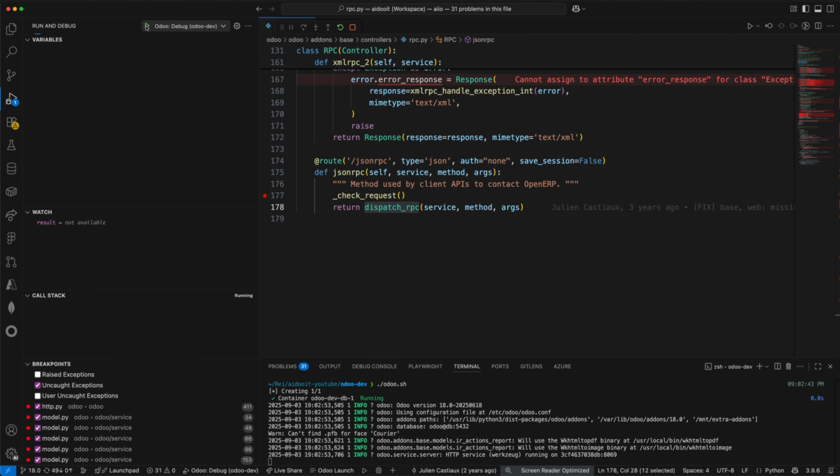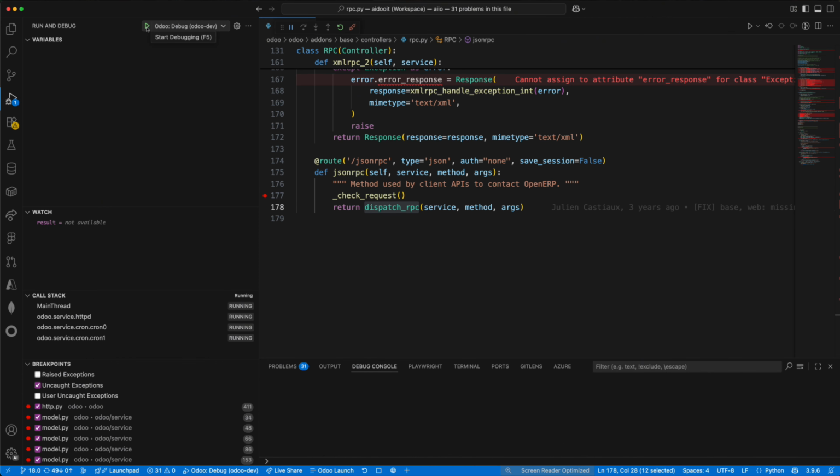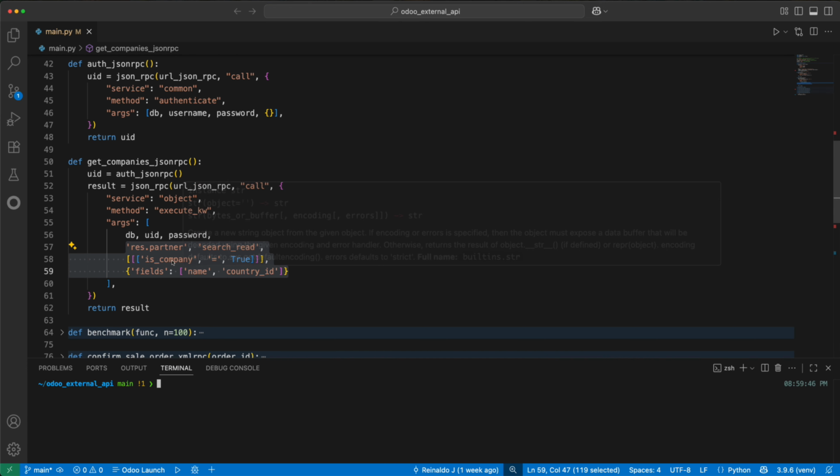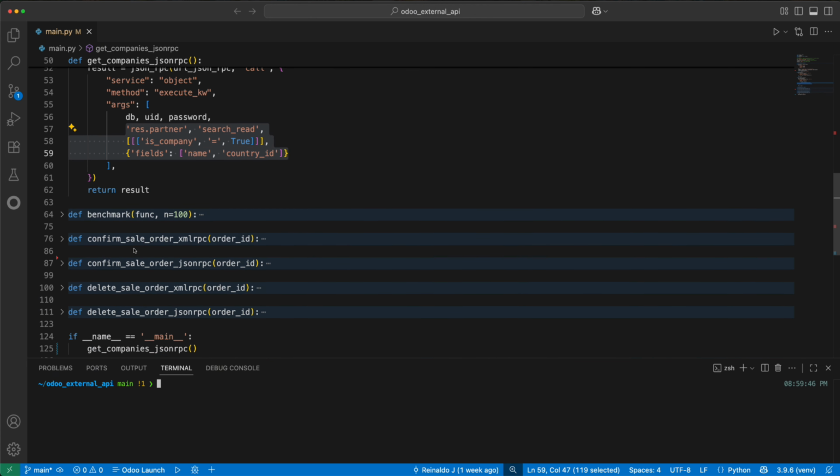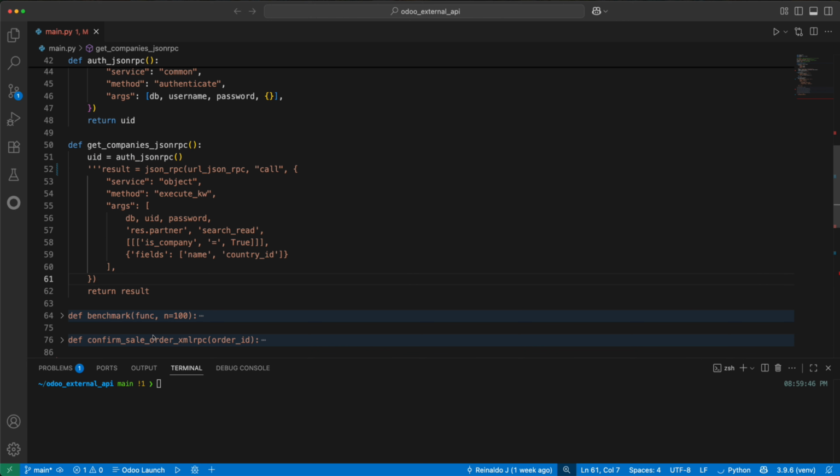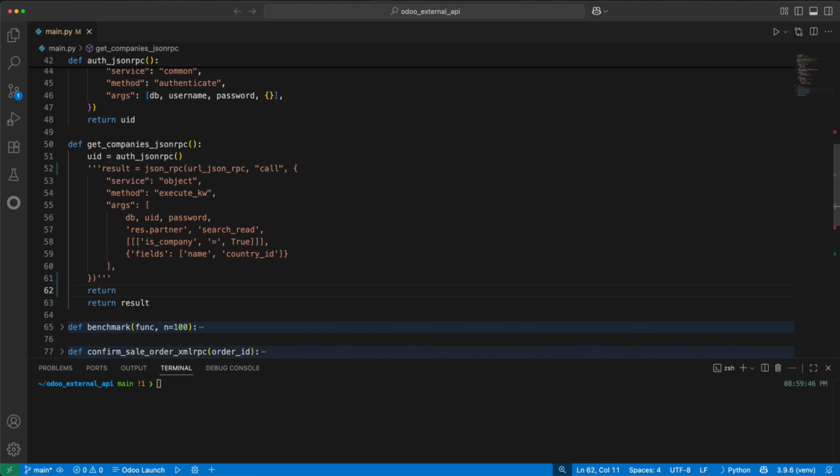So let me start the controller, start the debugger, and let's focus now on get companies JSON-RPC. Let's focus on the authentication part only.